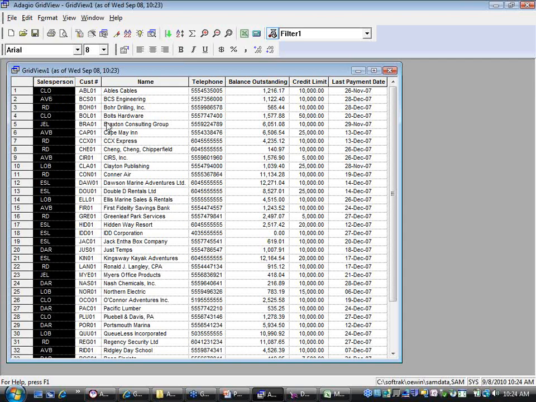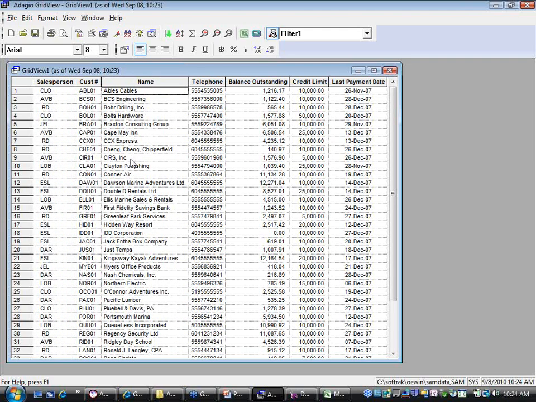If you want to sort columns or all the records in a certain way, by default it will sort by the index field, which in this case is customer number. So let's say you want to sort them all by customer name. All I need to do is double-click on the title bar, and now all the customers will be sorted by name. You'll see that Ronald J. Langley now sorts down here at the bottom, even though their customer number isn't in the numbering sequence.